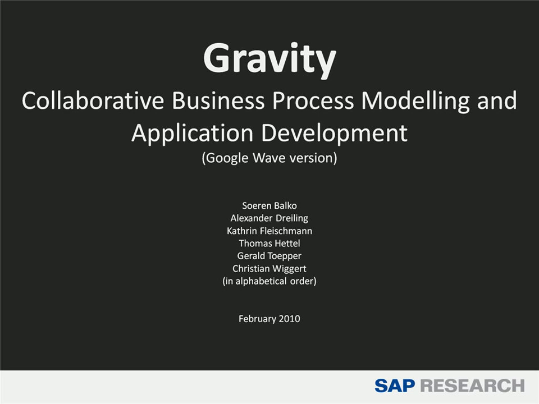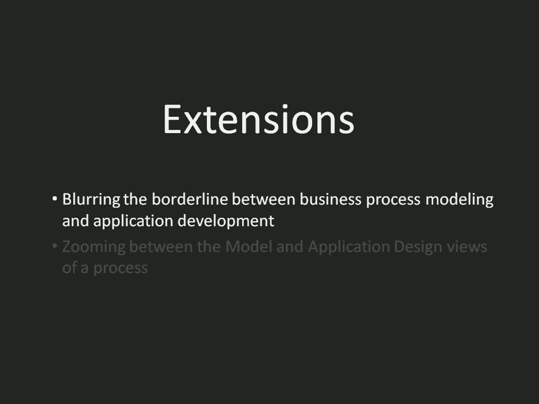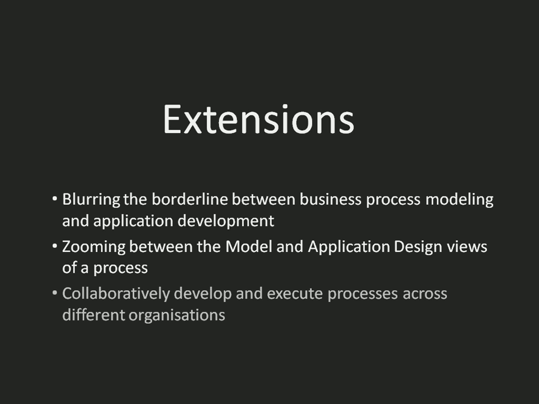As you may remember from our previous demo, Gravity is a research prototype providing real-time, cloud-based, collaborative business process modeling. In this video, we will demonstrate extensions made to this tool that enable end users to build process-centric applications and blur the borderline between application development and business process modeling.